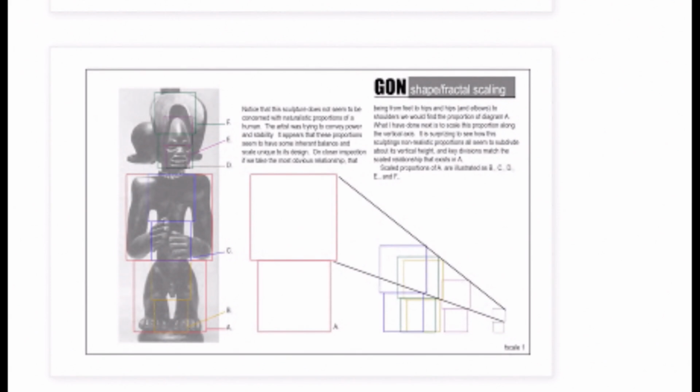Another fetish that I found interesting, and going into this, this was kind of outside the range of my personal taste. And so I didn't know how to appreciate these African sculptings and fetishes because I didn't pay enough attention to them. I didn't study them enough, and I didn't understand them. I thought, oh, they're not human proportions, and a lot of people would pass that off and say, well, they just didn't have the knowledge. That's not the case at all.